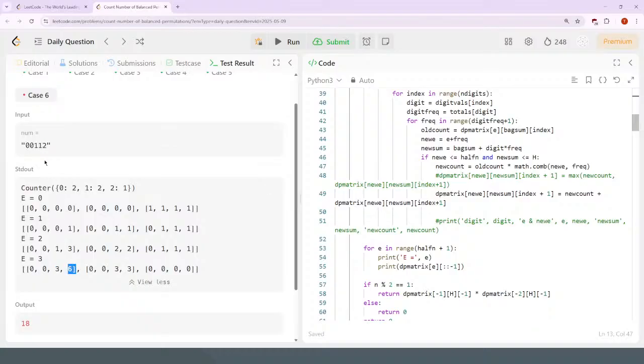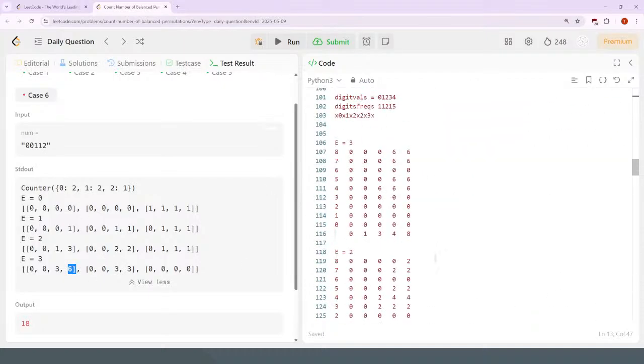And then for summing a 2 with 3 elements, it would be 0, 0, 2, 0, 2, 0, 2, 0, 0, or 0, 1, 1, 1, 0, 1, 1, 1, 0.